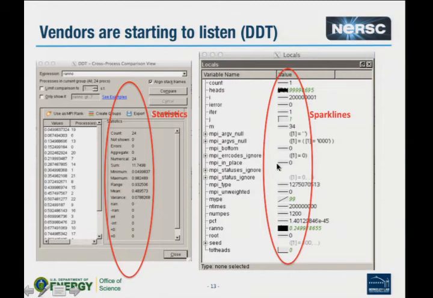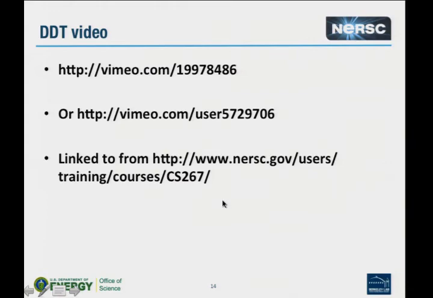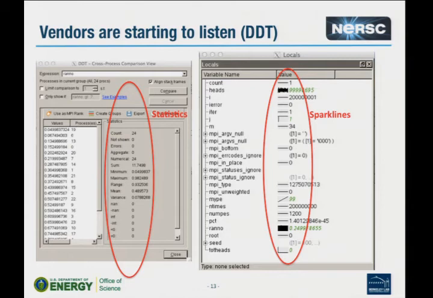But if you look down here at this thing called MyPE, that's the variable I defined to tell me what MPI rank I am. You can see that spark line just starts at zero and goes up to the maximum number. It's just a straight line. So there's information encoded in each one of those little spark lines about what these variables are doing. And if you see a variable that you think should be constant across all the tasks, and it's got a thing going up like this, you know something's wrong. I thought that was a kind of cool thing to do.